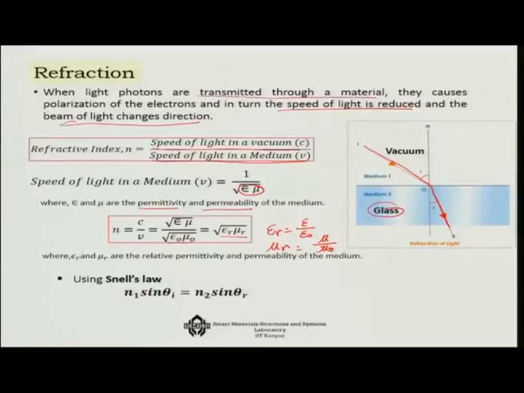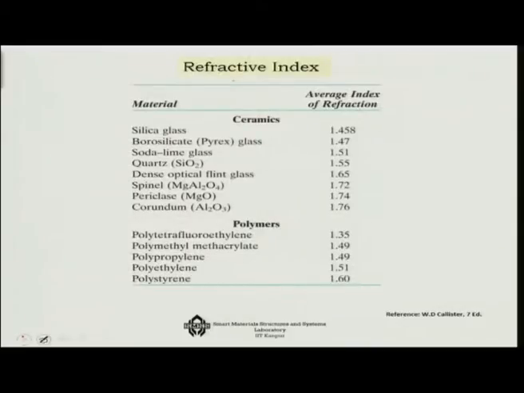Now, also we know Snell's law, which you must have studied earlier, and that says that if my incident angle is theta i and refracted angle is theta r, then n1 sin theta i equals n2 sin theta r. Okay, this is an important relationship which we will later see we are going to use for optical fiber.